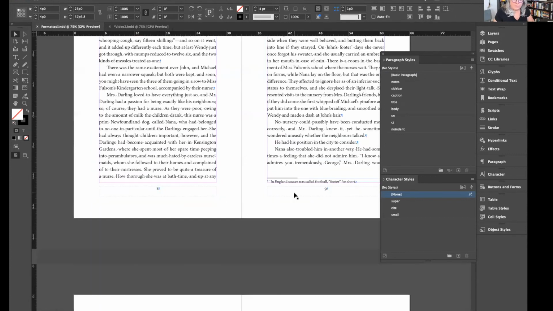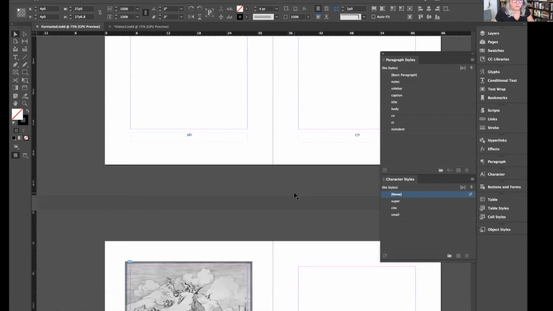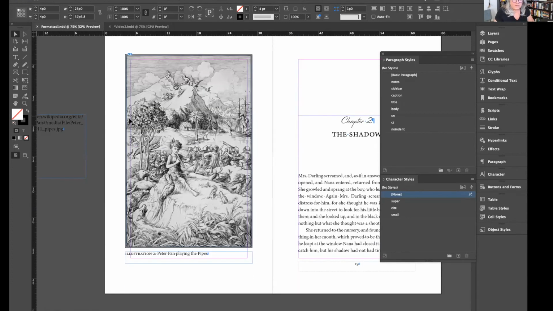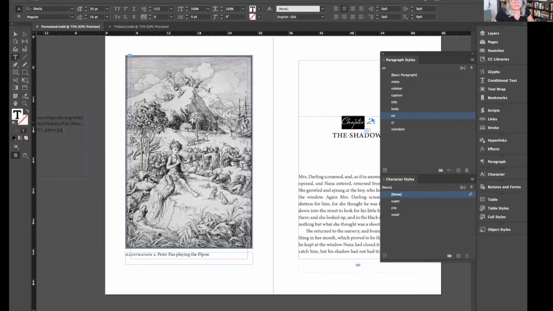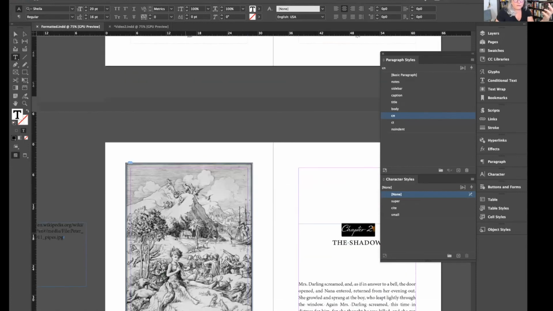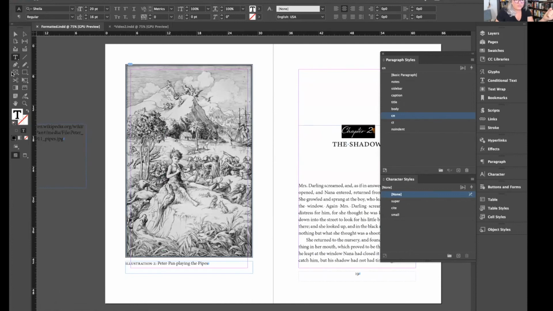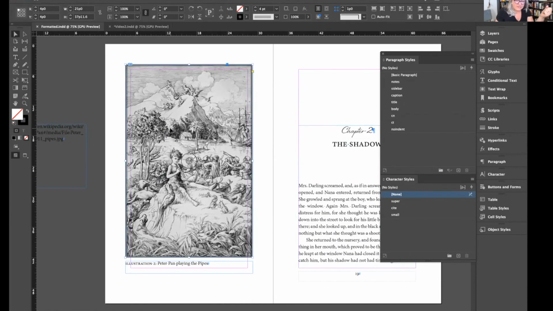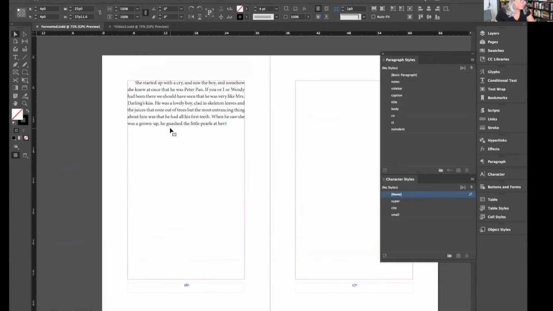Okay, I want to go down to chapter 2 and just demo this again. Eventually what I'm going to do is ask this ebook to break on the CN paragraph style, which means that because this image is just before the CN paragraph style, it's not going to come out where we want. It's going to come out at the end of chapter 1. So that's just something to be aware of and to be mindful of. I can fix that easily in the ebook and I will show you that later. That's something that's totally possible to do.